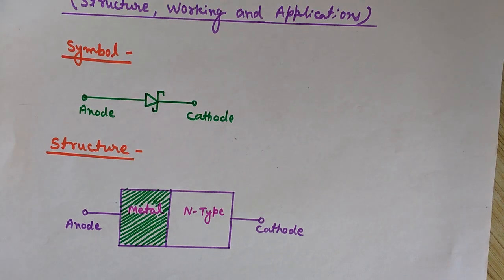One most important property, or you can say the advantage of using Schottky diode, is that it can be used at high frequencies. So it works as a high speed or a high frequency on off switch. Okay, so it can be used for the rectification of high frequency signals. We can use it for frequencies higher than 300 megahertz. So this is the main advantage.